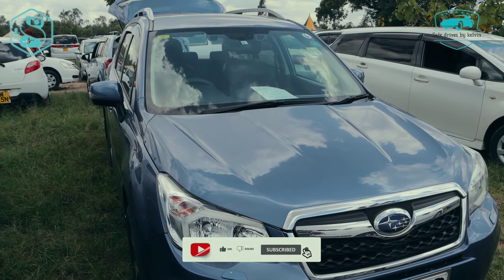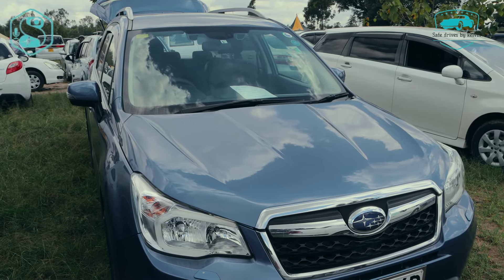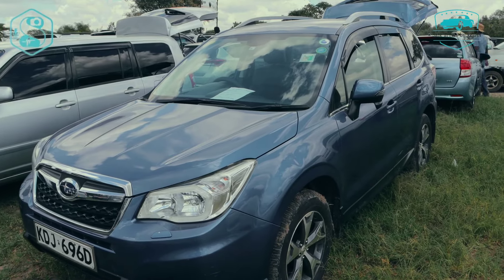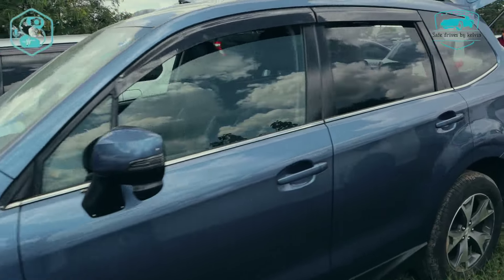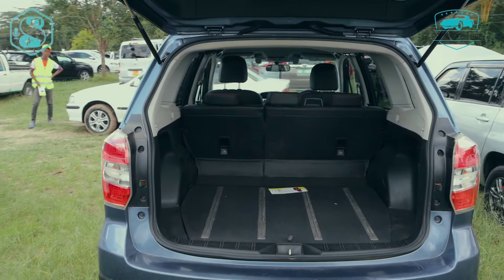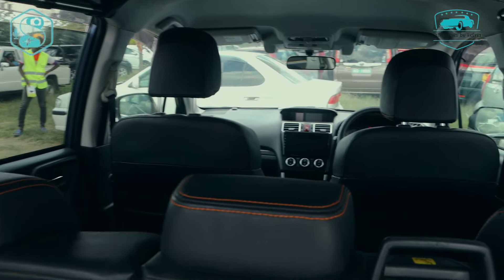Why do you have to be left behind when people are going to Naivasha next time? Start planning — these are the cars that are available right here. The price being 2.6 million Kenyan shillings. It's such a nice car. So I'm going to give you some quick 360 shots of the interior, exterior, back, front and sides of this car. Just look at the rims, you guys. This is the side of the car, looking really nice. Coming to the most precious Subaru boot ever — have you ever seen any other Subaru looking so sleek with such a very big boot?